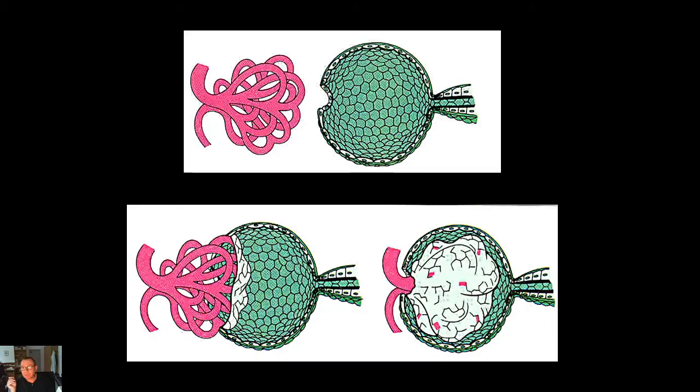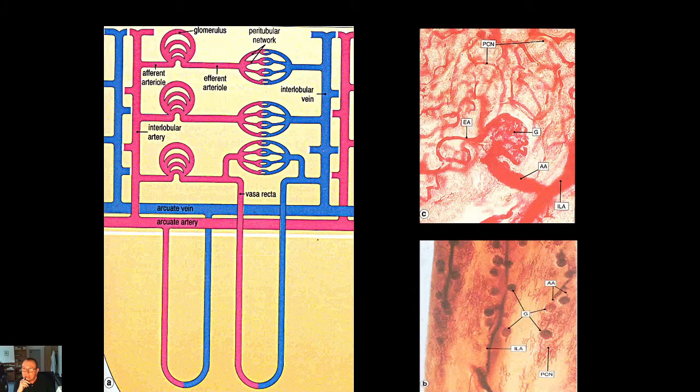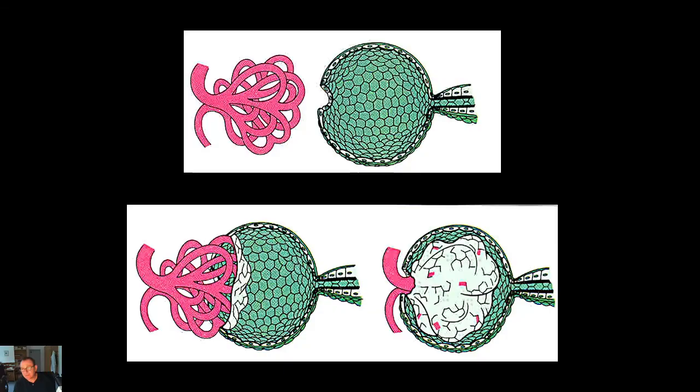I skipped several pictures, so I will go back. Schema of glomerulus. It is possible to see glomerulus in special specimen, where the content of glomeruli is filled with some colored material. Here is once more. You can see how glomeruli are situated near the interlobular artery. The interlobular artery is sending branches, afferent arterioles, and this is a nice picture showing development of renal corpuscle.